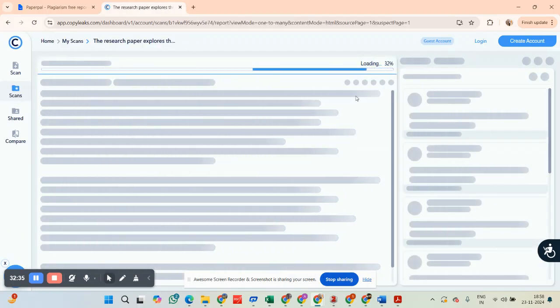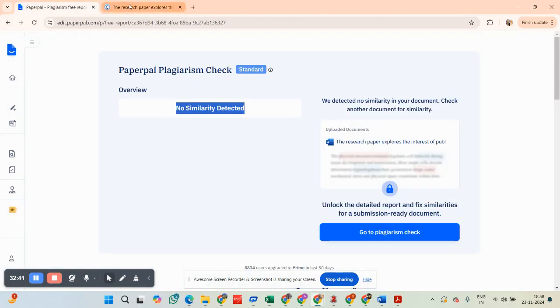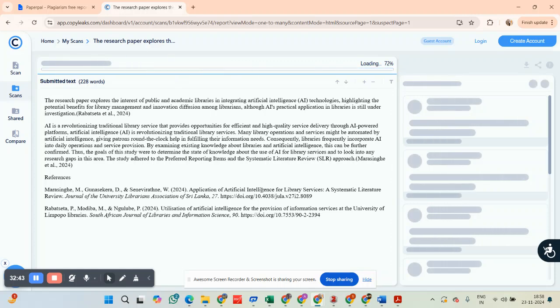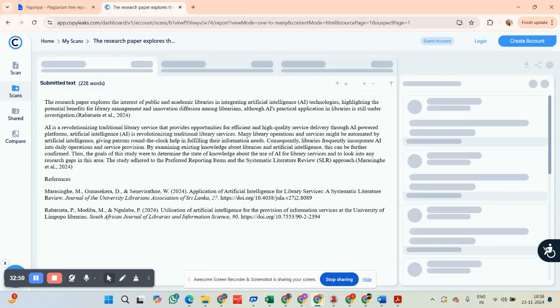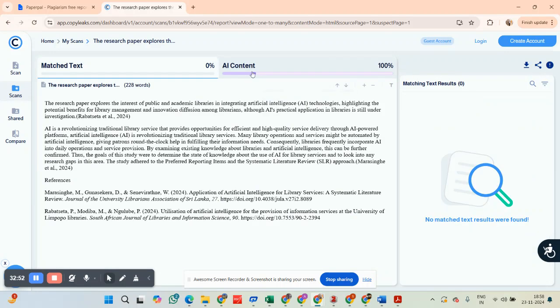It will also show you, it won't generate the actual report for both the software. Once it is not paid, it won't show you. 100% AI content. Can you see that?